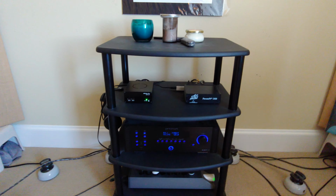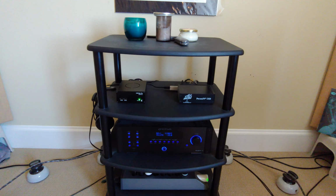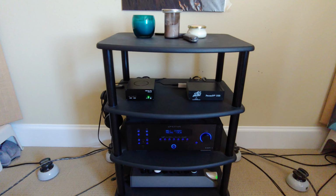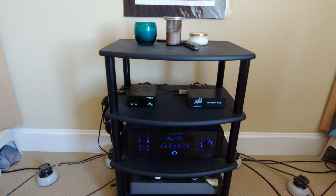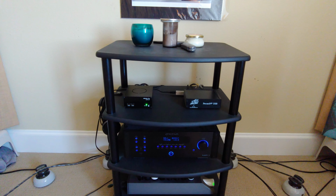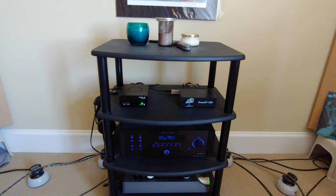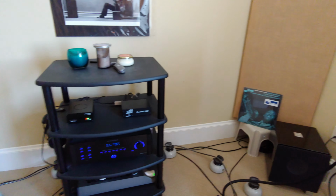Up above that is the new PecanPi USB. It's a new DAC from Orchard Audio. It's very nice. That's being fed a digital signal from this Allo USBridge Signature streamer. It's Ethernet in and USB out. This particular model also does S/PDIF out if I had an S/PDIF DAC. And that's pretty much the whole system.